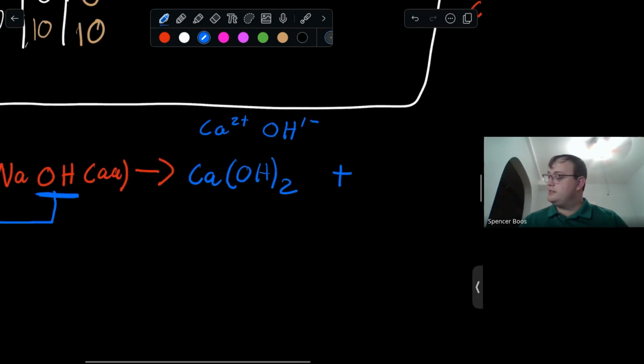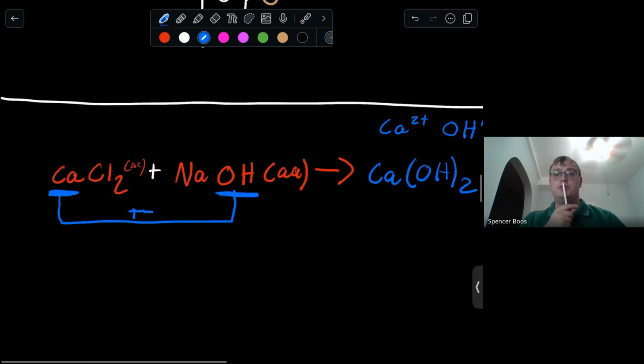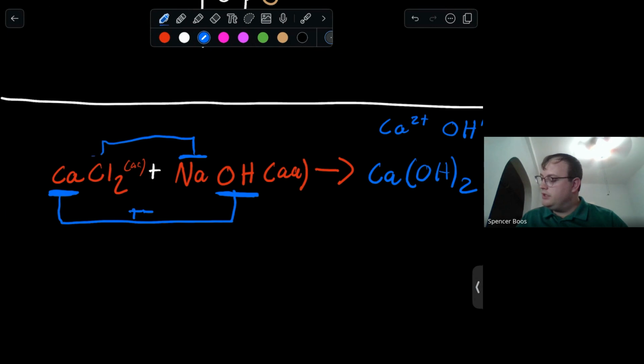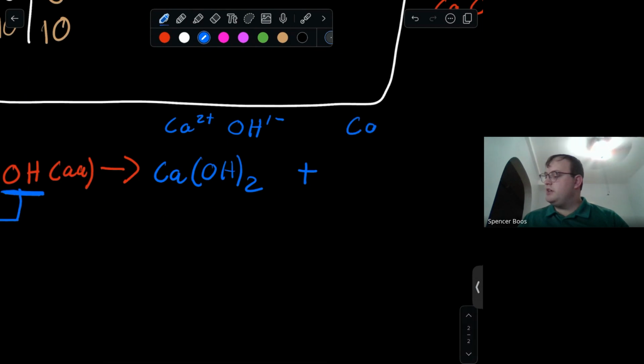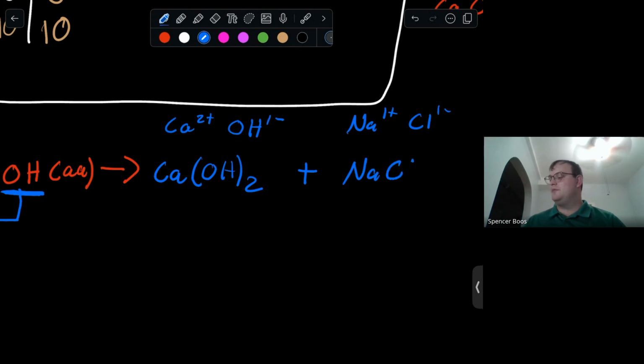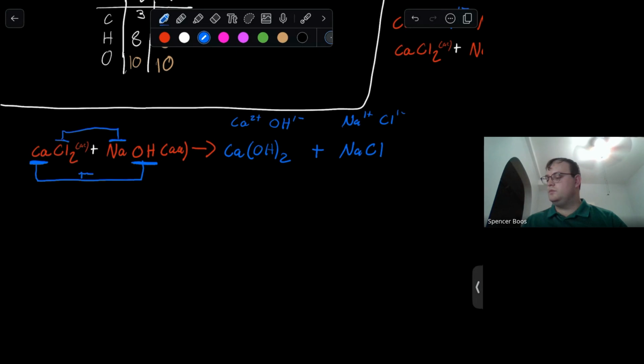Okay, let's add this together with, all right, what are the two things we haven't reacted with yet? There it is. We've got the sodium reacting with the chlorine. Or in other words, the sodium, Na with a 1 plus charge, and the Cl 1 minus: NaCl. All right, now comes the fun part. We need to determine, does this reaction occur?